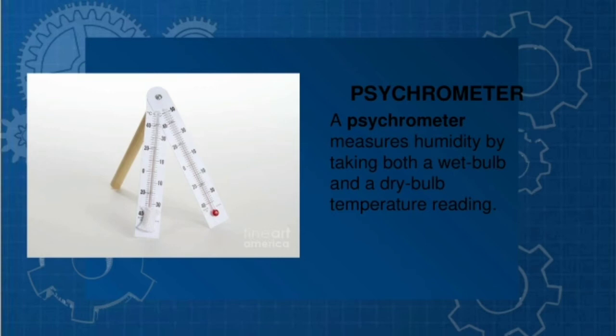It consists of two thermometer bulbs, a wet bulb and a dry bulb. The dry bulb measures the ambient air temperature in the same manner as any household thermometer. The wet bulb is covered with a cloth, usually cotton, that needs to be moistened with water before use.